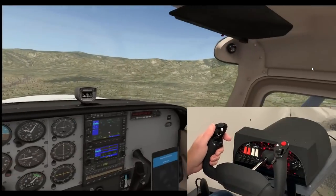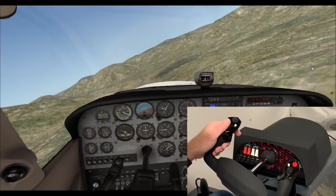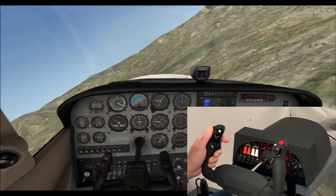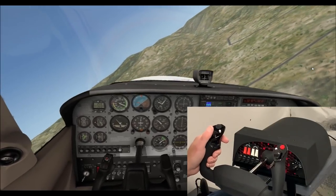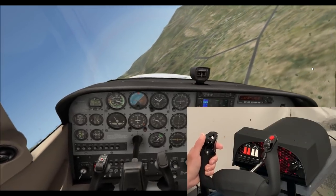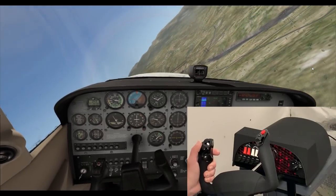I'm going to make a steep turn here and just fly around with a little bit more back pressure and see how it feels. And it does feel quite realistic, I think. You will notice that the yoke seems to be moving slightly more than the yoke in the sim. I don't know why that is, but the yoke feels quite realistic.